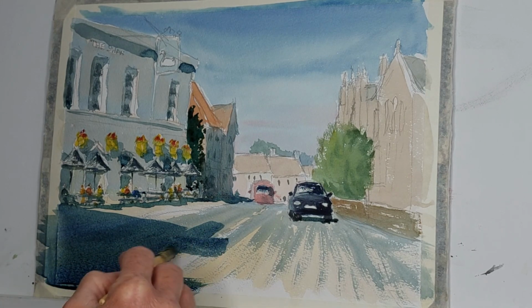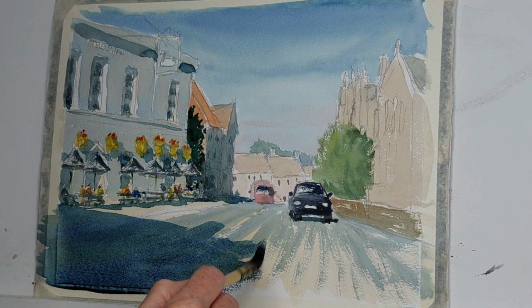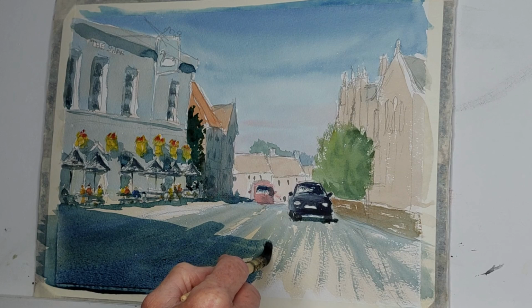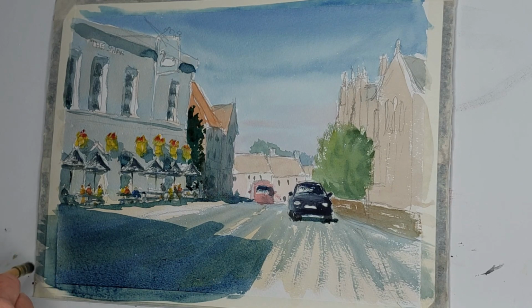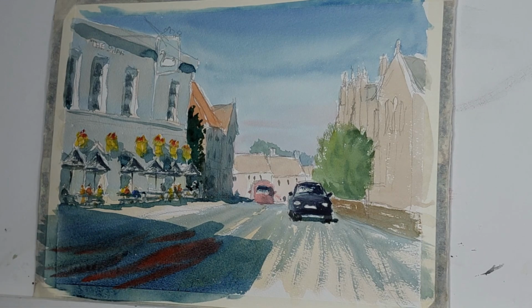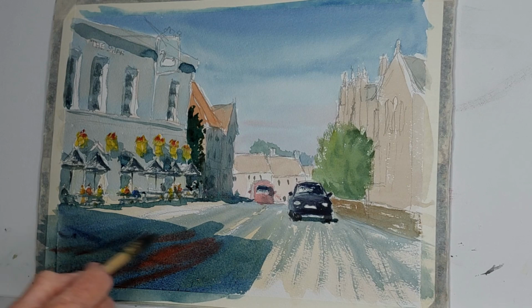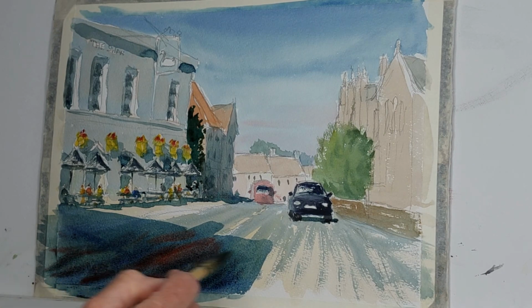And amount, really, you know. But to me, it actually sets up the picture. And of course, within that shadow, just stroke some red in at the angle. Oh, that's a red and a half, isn't it? Put a bit more blue with that. There we go. Just let that blend away.